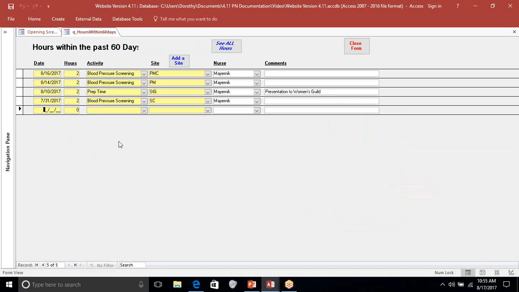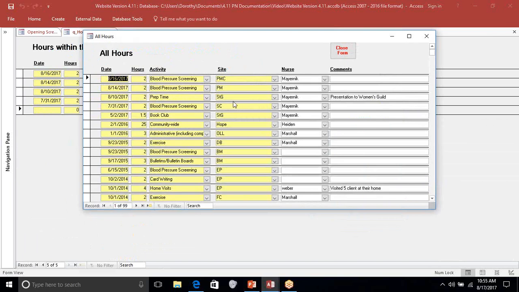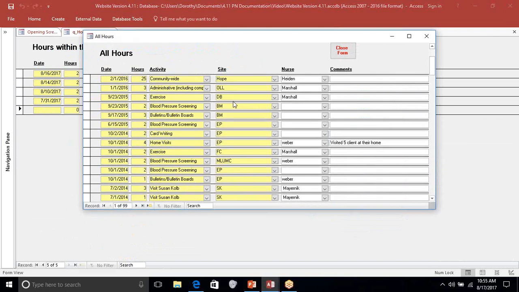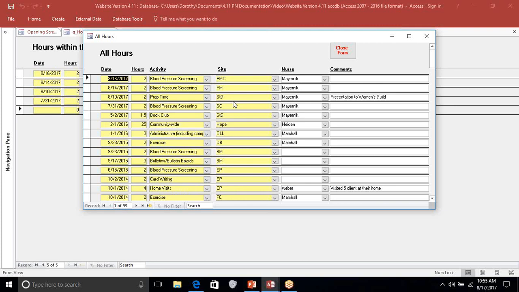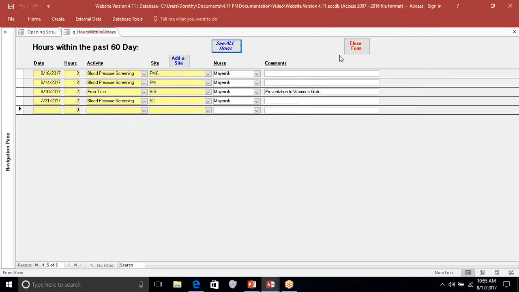Now, these other things for the blood pressure screenings, when I entered my hours into that blood pressure screening button that I showed you earlier, it's going to automatically drop into this hours field. So it will capture that for you, any hours that you document in the other small groups or the blood pressure screenings. And we can see all the hours here for whatever activities that the parish nurse has entered in there. And we're going to close that form.